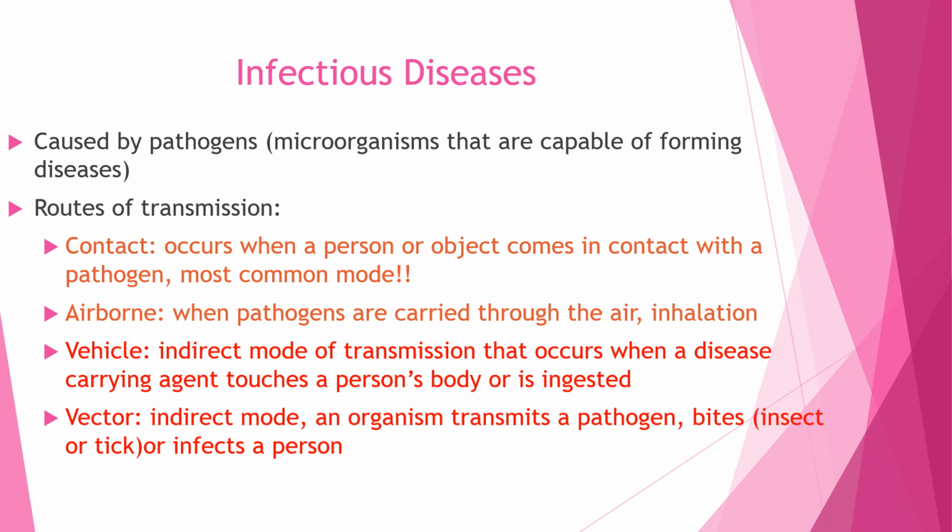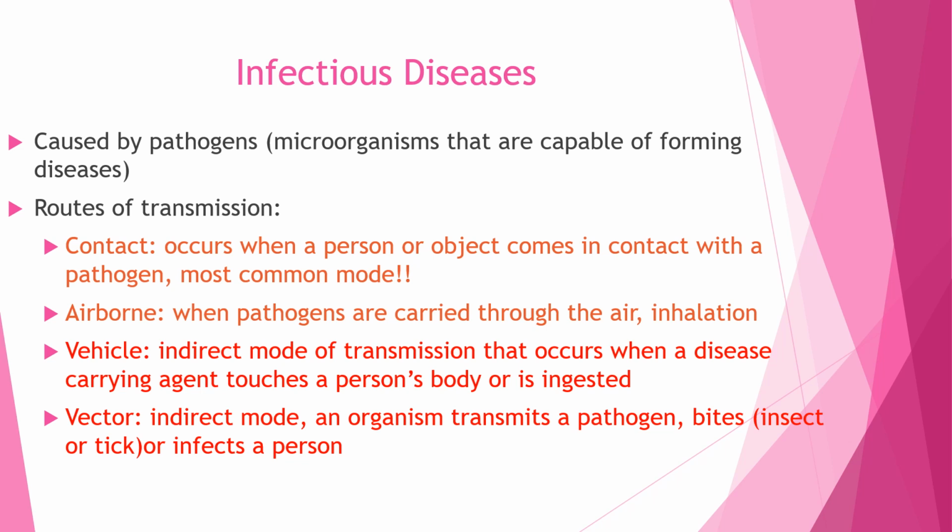So, infectious diseases. Ladies and gentlemen, listen up, and then listen up one more time for me. Infectious diseases are caused by pathogens. Pathogens are microorganisms that are capable of forming diseases, and there are many routes of transmission. Please, ladies and gentlemen, listen up and please know these routes of transmission.